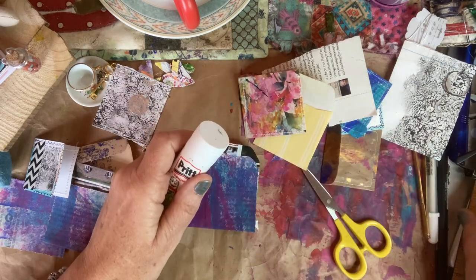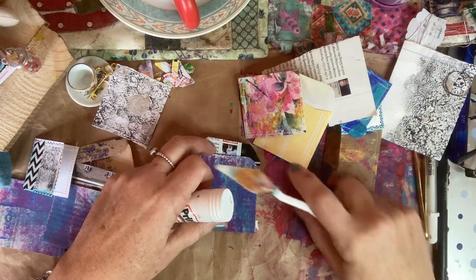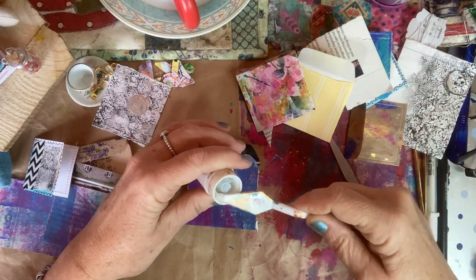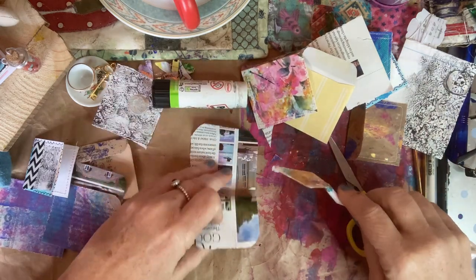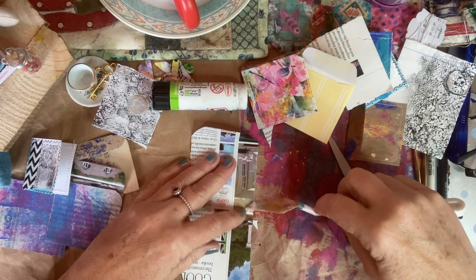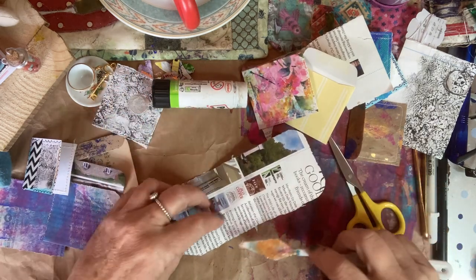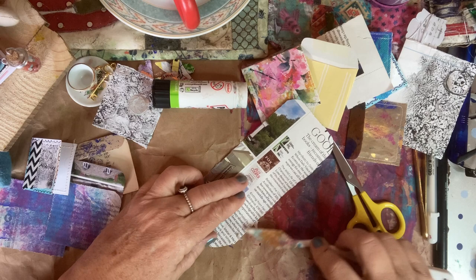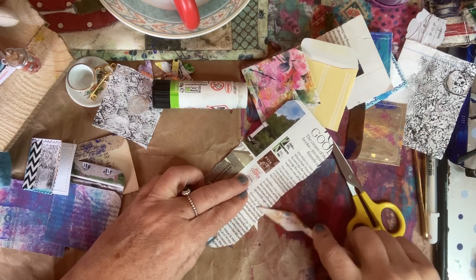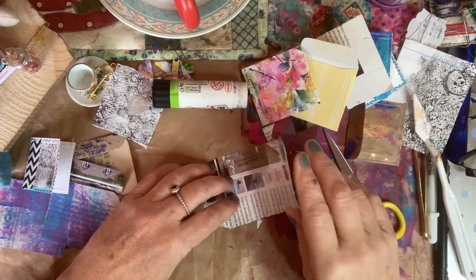But equally so, use some glue, use what you have, or some tape. Look at me, I'm digging out this Brit stick again. I've come to the end. I need to go shopping again. I'm going shopping tomorrow. I just get mine at the supermarket, the grocery store, my Brit stick. So it's grocery day tomorrow. There we are, just a little bit of glue.